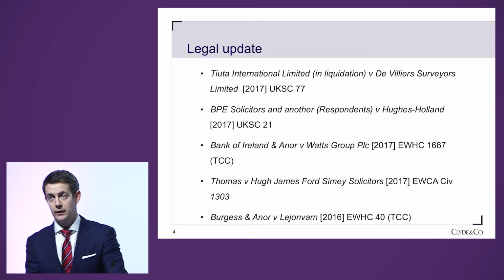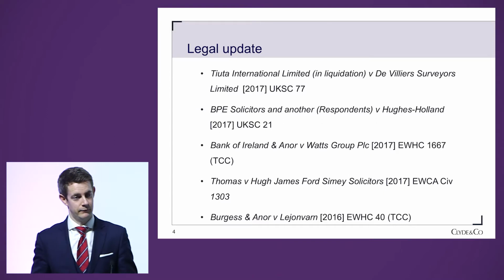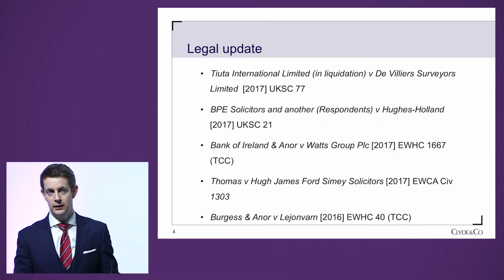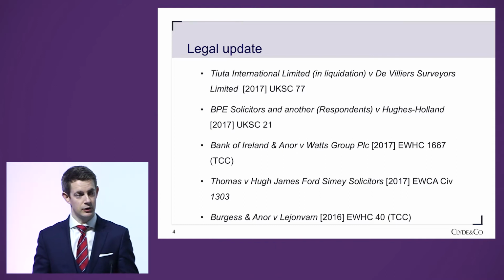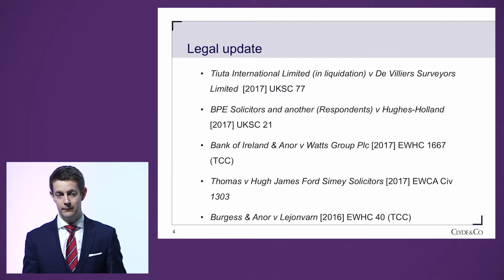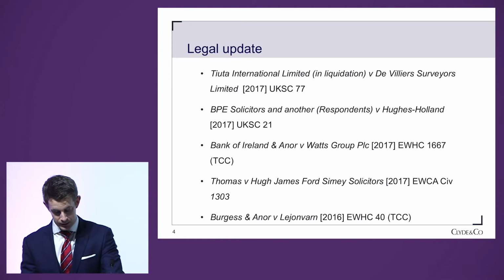In practice, it could be very complicated indeed, because then you'd be getting into all sorts of difficult loss of chance issues. You'd have to be assessing the value of the claim against the first valuer, how that claim might have been settled, perhaps at a mediation, how much the costs would have been incurred, what sort of discount might have been agreed on the claim, whatever it may be. All sorts of imponderables, but all good from my perspective and from the perspective of all of you as well, because these are problems for claimants and good points for defendants to raise if they need to do so.